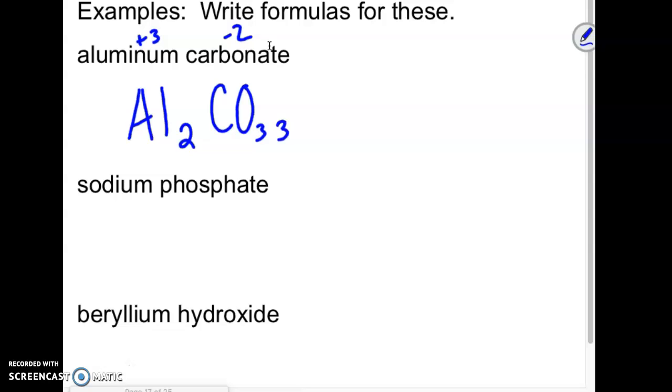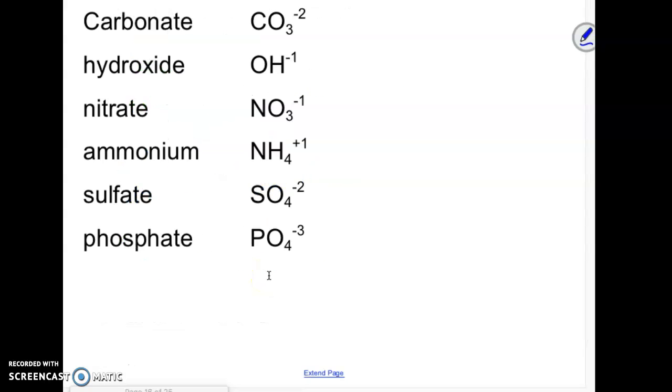This is what I see happens. So is that correct, do you think? And no, it's not, because that's saying you need 2 aluminums, 1 carbon, and 33 oxygens, the way I have that written. So if I go back, look at my rules here.